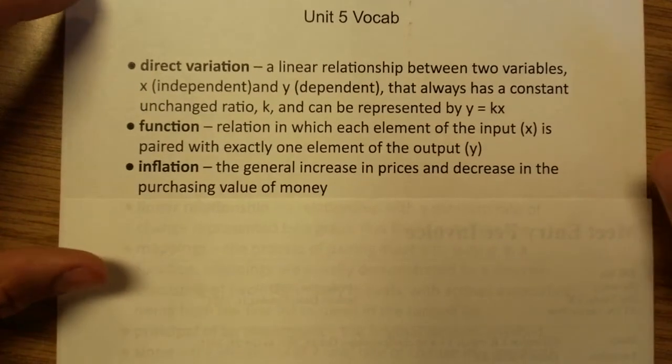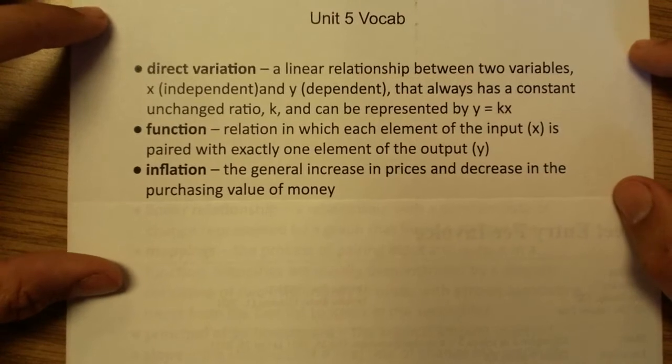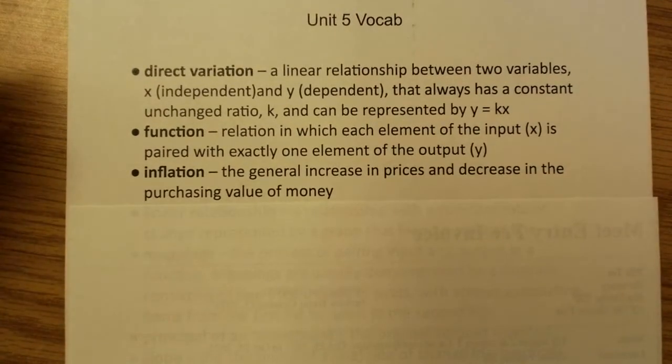Okay, then we get to some money stuff. This is a word that has been in the news as of late. It's inflation. Inflation is the general increase in price and decrease in the purchasing value of money. Inflation is why your parents may tell you that when they were little, gas was $1 and now gas is $3. Okay, that's inflation. Things just go up gradually over time in price. It's just a fact of the matter. But that gradual and general increase is known as inflation.